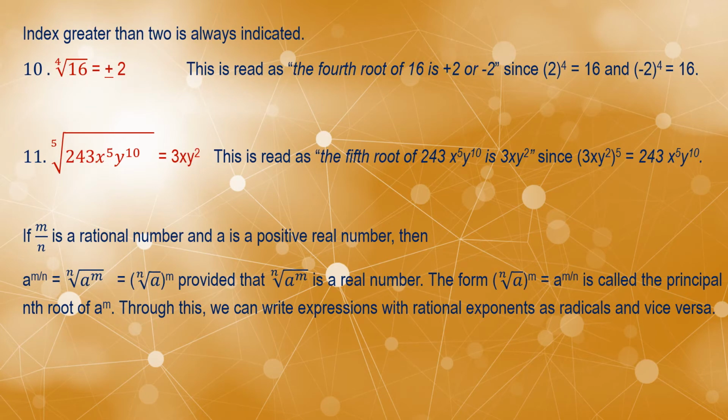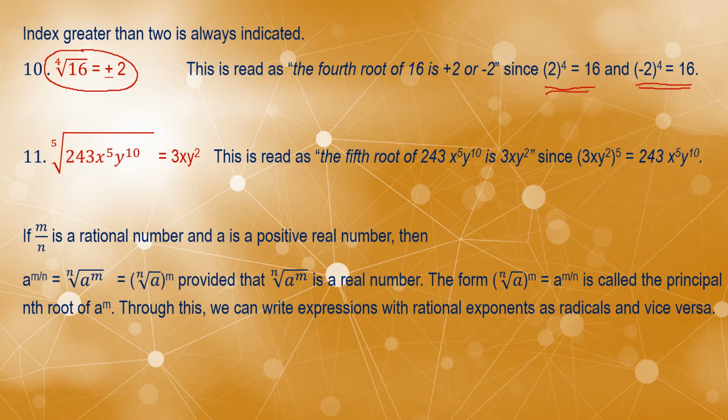Remember that index greater than 2 is always indicated. Say for example, we have the fourth root of 16. So the fourth root of 16 is positive 2 or negative 2, since 2 raised to the fourth power is equal to 16 and negative 2 raised to the fourth power is equal to 16.